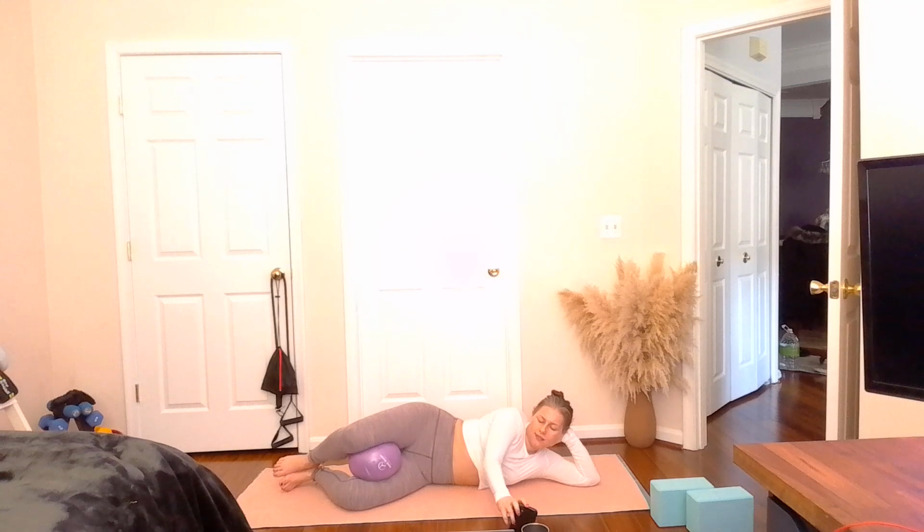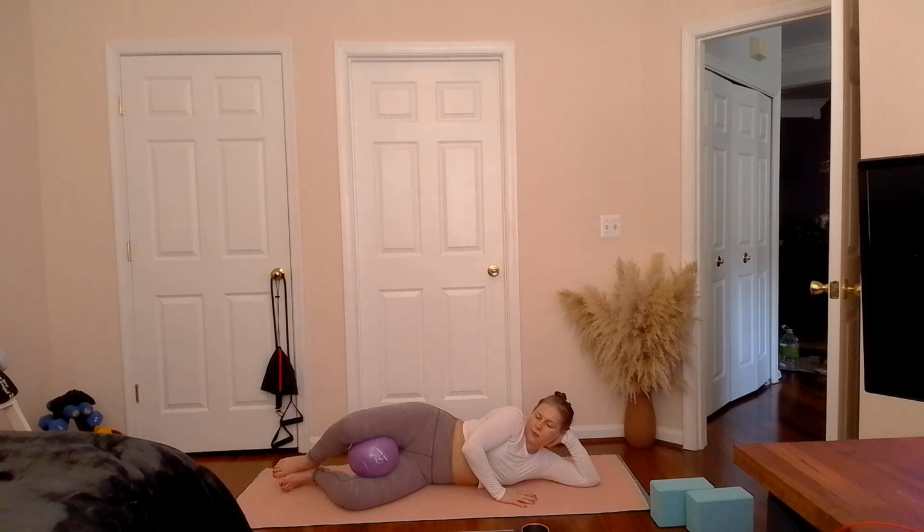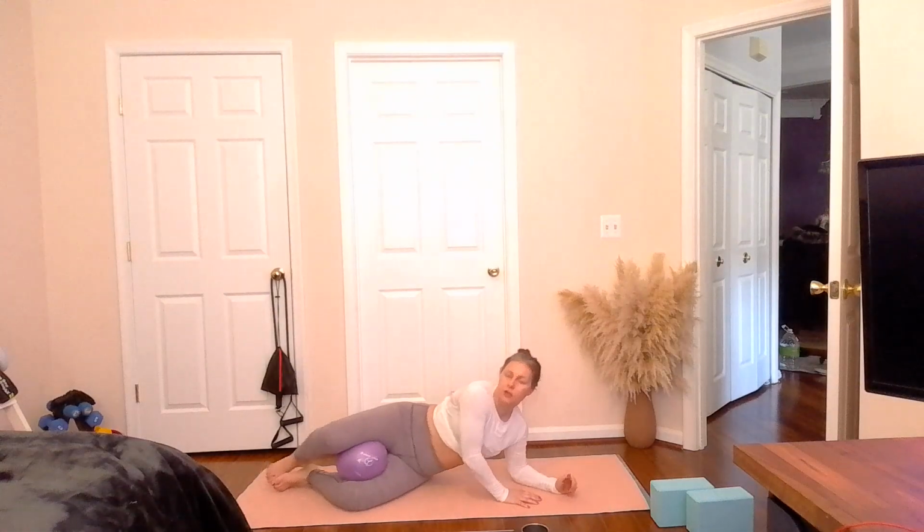That's it. Just a squeeze and release. Keep it going. Still going. All right, last one. We're going to come up onto your left forearm.